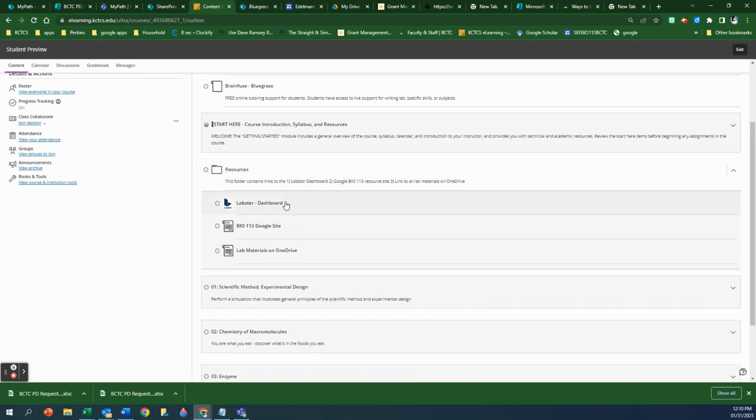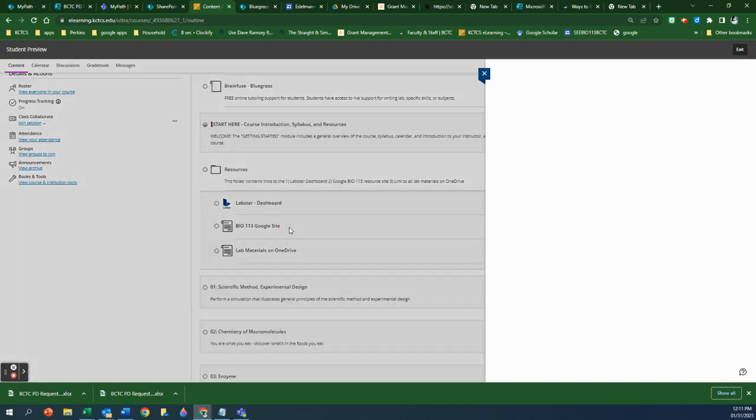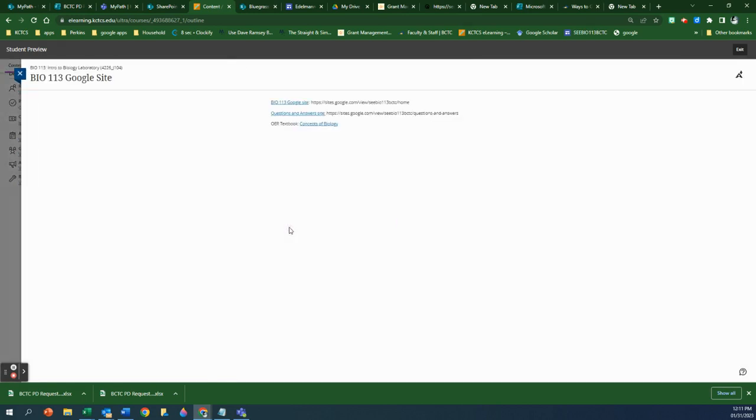If you click on resources, one of the things you'll find there is the Labster dashboard. The Google site, I'm going to click on that real quick. The Google site is a site I've created to help you, and there's two parts to the Google site that are of use.